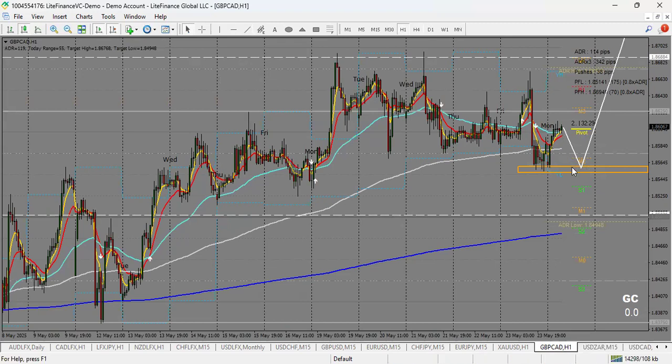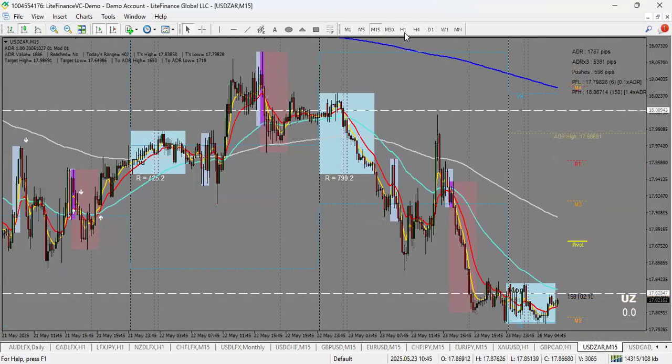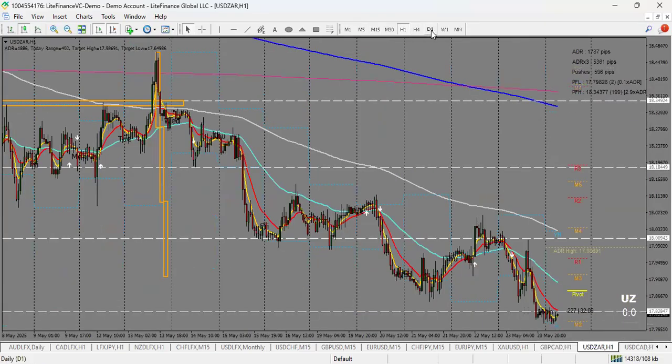But then if it breaks this zone, our next target should be this large quarter point, and the 12, 800 EMA is also there. We also have an area of support there. So that's where they will come to form a peak reset. But I would be looking out for price to form a peak reset before continuing going up.